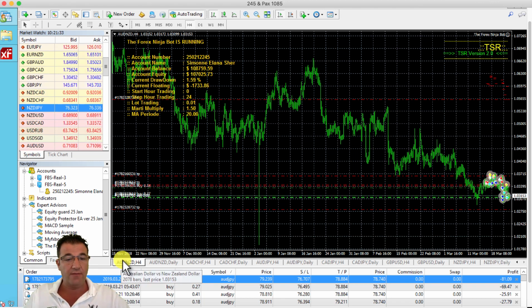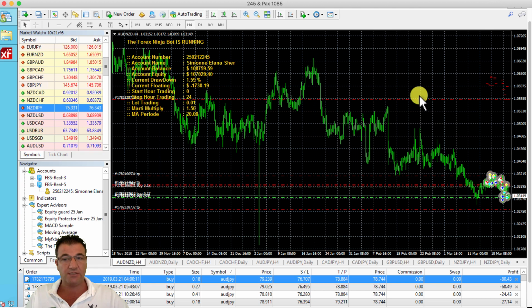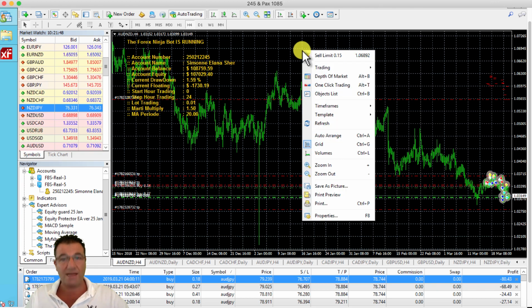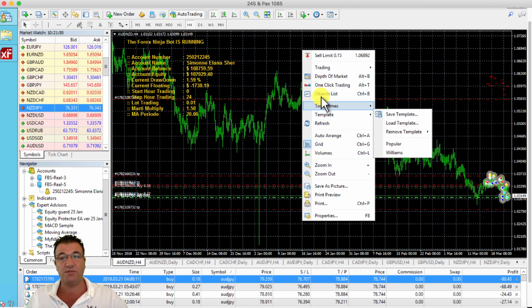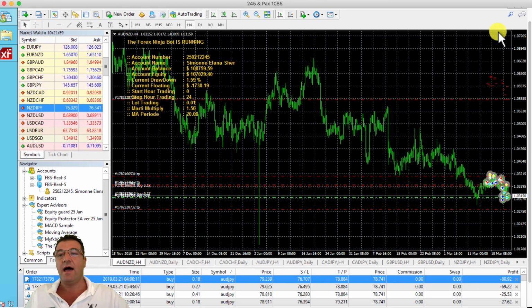So over here, you click on the chart that has the bot, right click onto the chart, click Expert Advisors and click on Remove. So it's 3 steps. Let's do that again together. You right click on the chart, you click Expert Advisors. Well, mine's not there anymore because I've removed it, and then you click on Remove from Chart, and as you can see, the bot has now been removed from the chart.